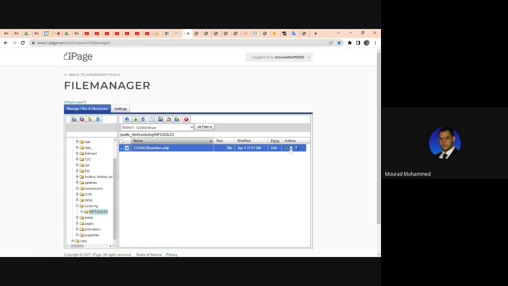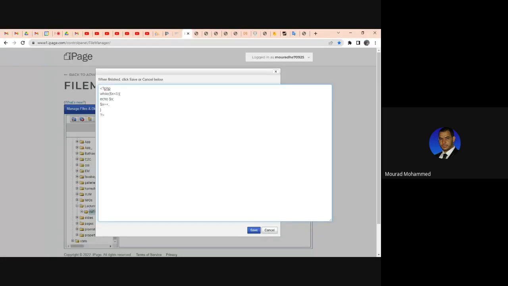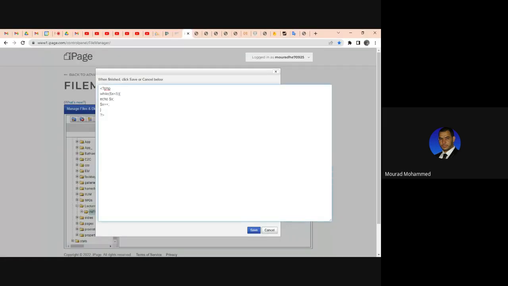So we need to start from 0 actually, not from 1 immediately. So I'm going to make a small modification. Before the declaration of the while, I'm going to declare a variable called I.